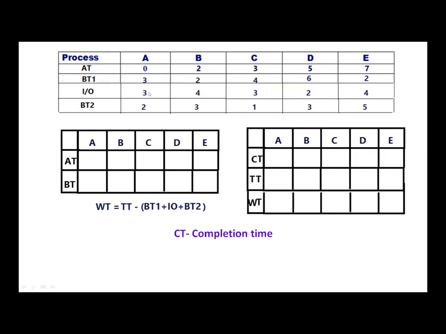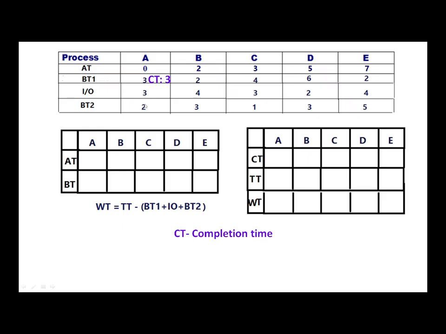So let us go by the FCFS strategy. As for the FCFS, the first process will be selected and it will run up to 3. The reason that it ends at 3 is that the arrival time is 0 and the first burst time is 3. So we are able to complete the first burst time of A at time 3, but it is not over. It still needs to execute for another 2 units of time, but that can be done only after it comes out of the IO operation.